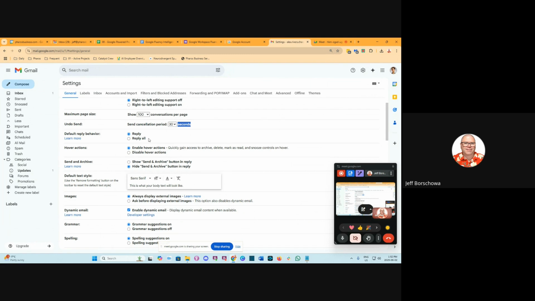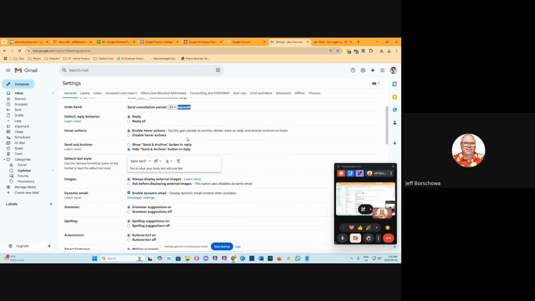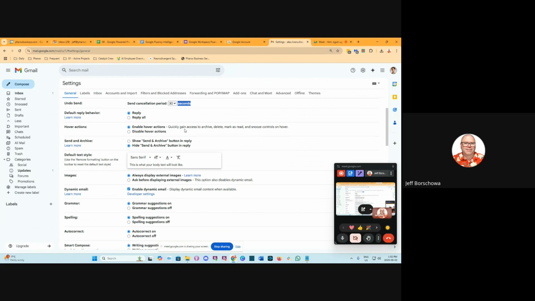I think it's disrespectful to everybody in the thread. So my default behavior is reply. I can reply to all, but I'm only doing it intentionally. And then I can allow hover action. So if I hover over something, I get that ability. And then I like to archive. I love Inbox Zero. We will have a separate course on that.